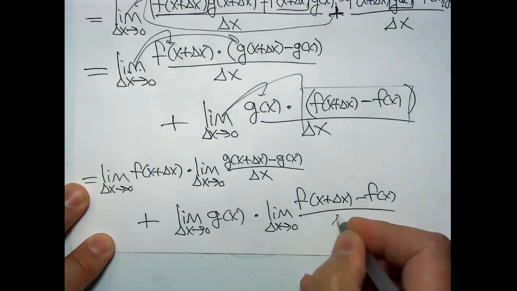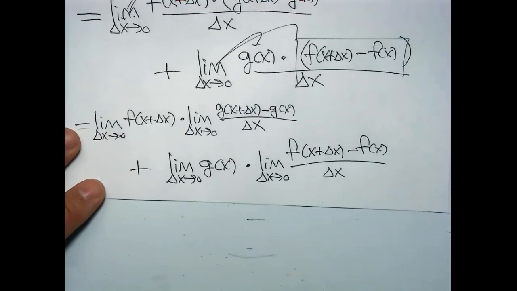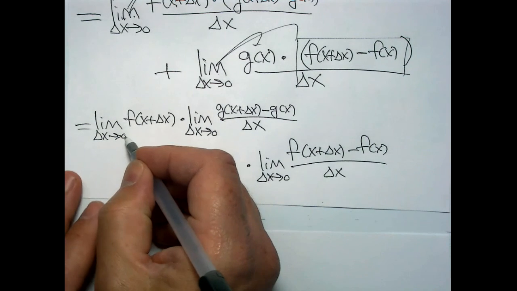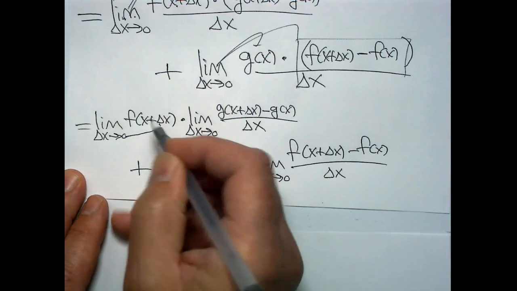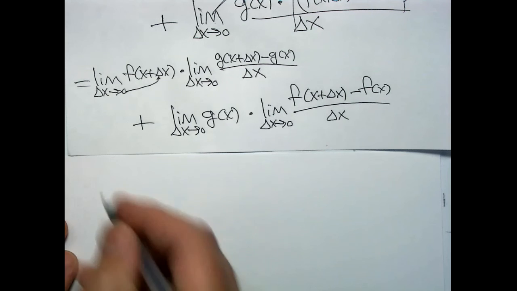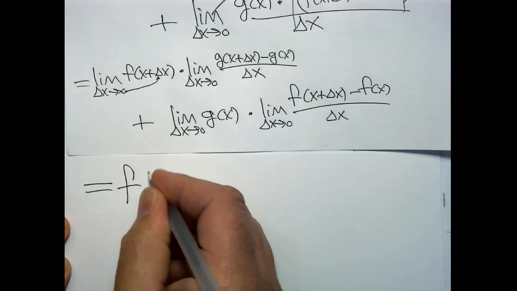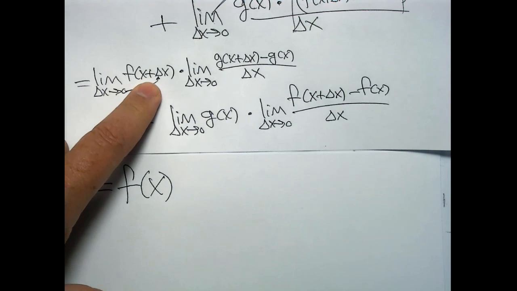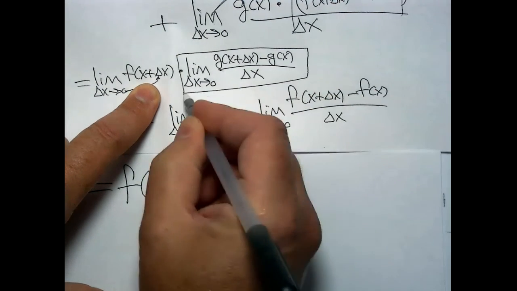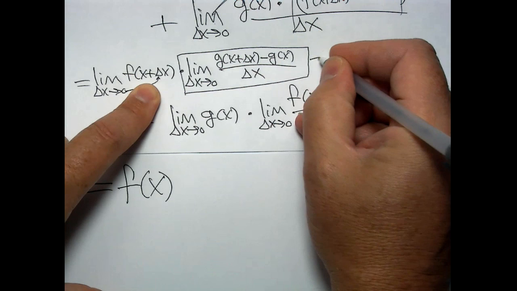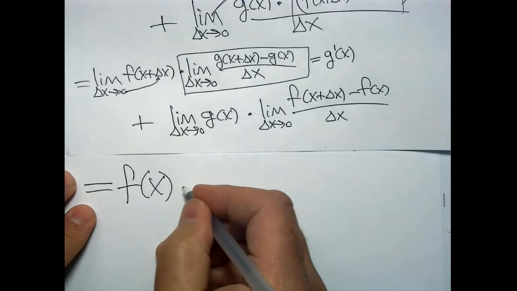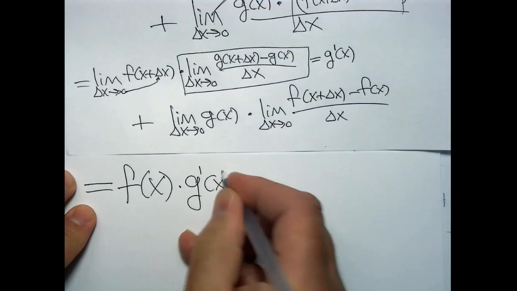So why did we go through all that? All of that was legitimate. All of that was allowed, and here's why we did that. First of all, let's execute this limit right here. Let's literally send delta x to 0 with direct substitution, and this is what you get over there. That's just the f of x. And what is this thing right here? Well, that's the very definition of the derivative, isn't it? It's g prime. So we'll write g prime next to this.